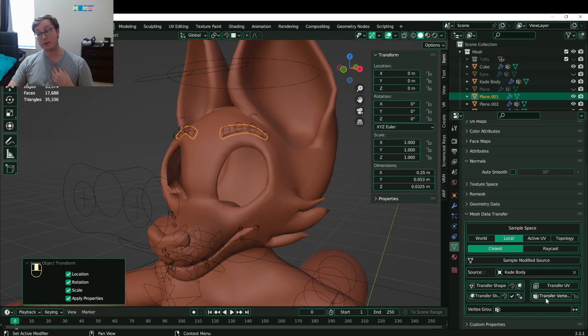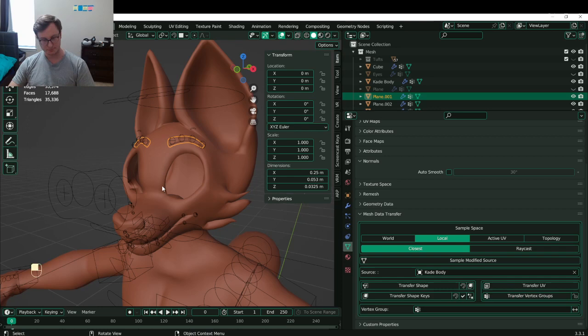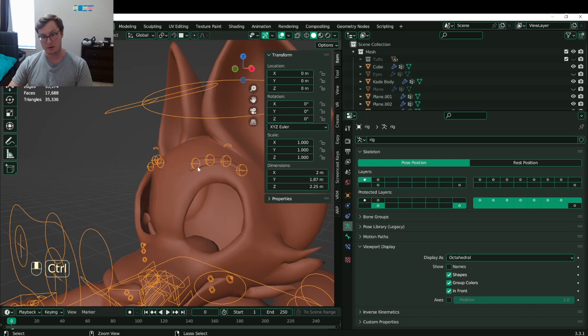Now that we've done that, specifically what we want are the vertex groups. There's a few other things we can transfer. Vertex groups is mainly what I use this for. So we'll just click it. Then the eyebrows now have the mesh data transfer, and it's transferred through proximity. So whatever the eyebrow is touching on the body mesh, that is where it's getting the vertex group data. So that's why we have the eyebrows here. All I have to do is parent this eyebrow mesh to our armature with an armature deform, and now it's working.